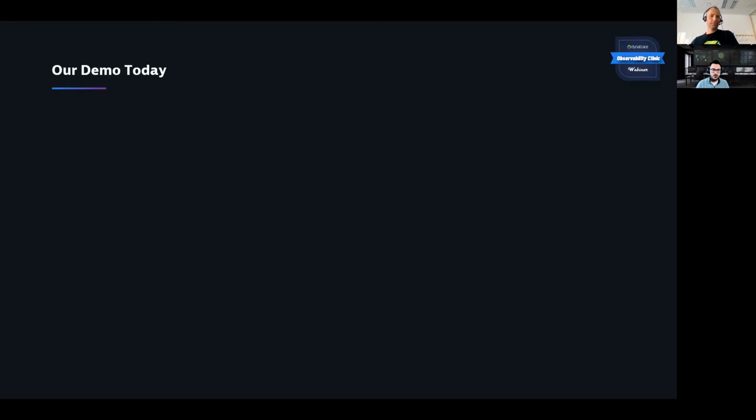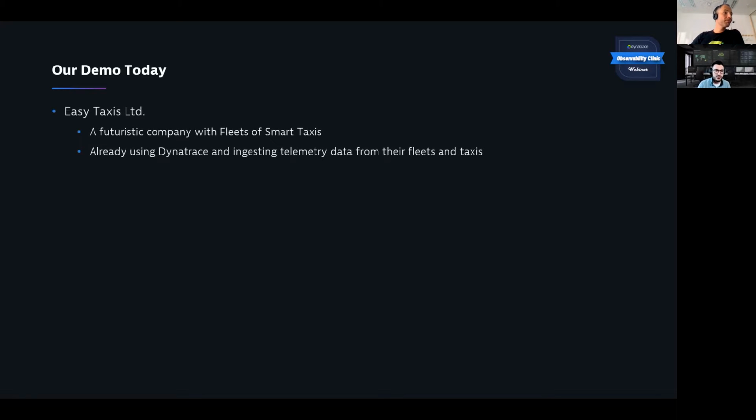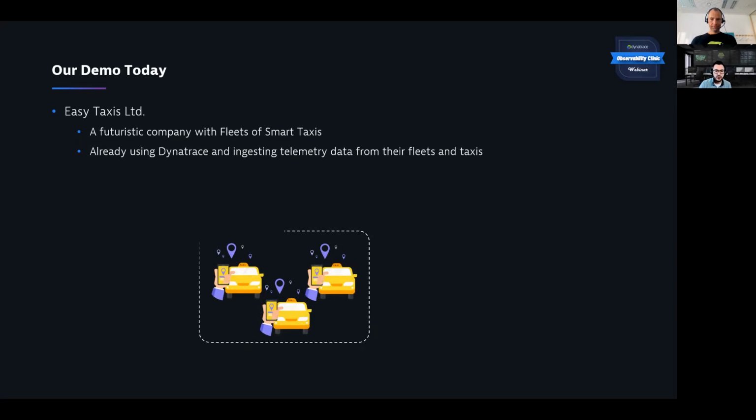So onto our actual demo scenario. I wanted to get everyone's mind off of normal scenarios of let's monitor this technology, this processor, this something else. Let's imagine a futuristic company where we need to monitor a whole fleet of smart taxis that are pushing these observability signals into Dynatrace. It's a good concept because we can imagine a few of these taxis being operated together as part of a fleet. And that already gives us two types of entities.